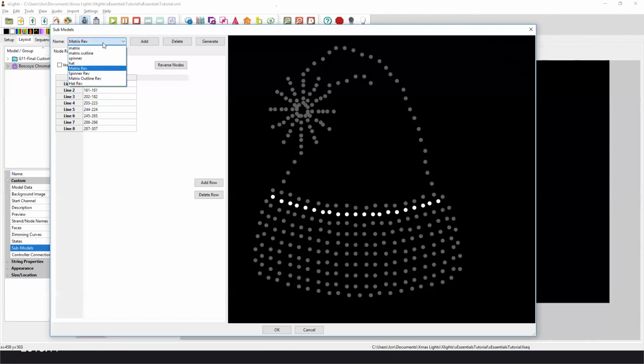Again, no offense to James, he's making some great things. He's doing the wiring layout. I don't expect him to come in and make submodels for everybody for their exact use. You have to do that on your own for some things. He doesn't know what you're going to use it for exactly either.